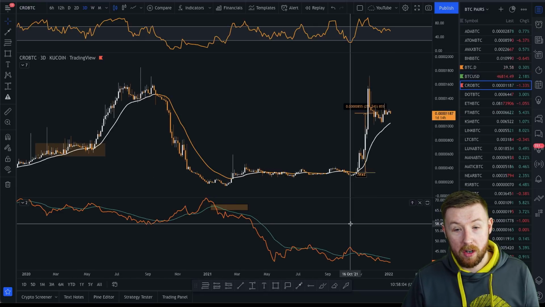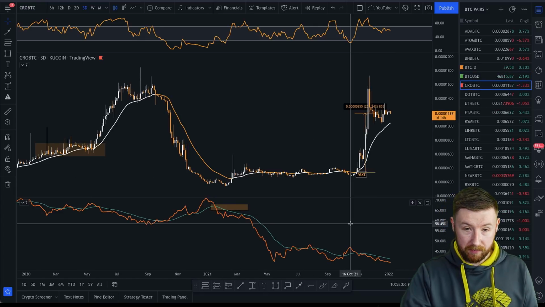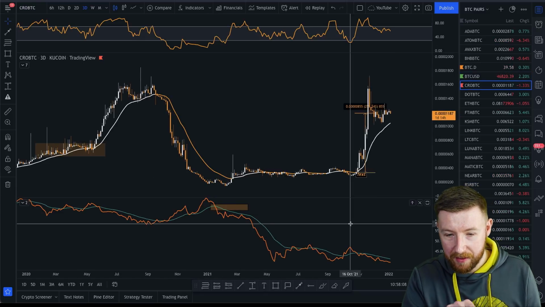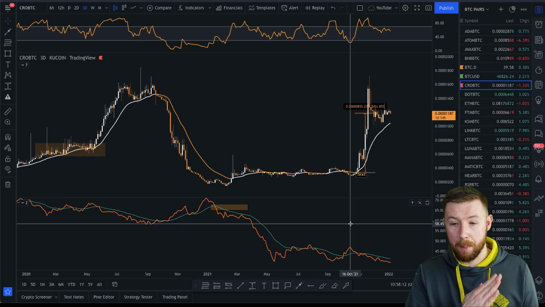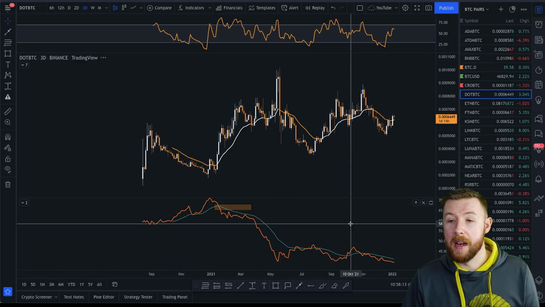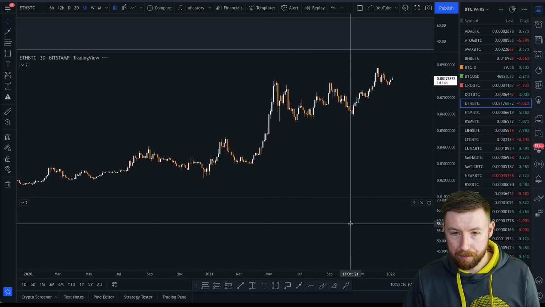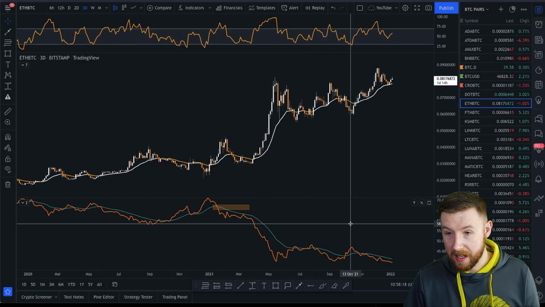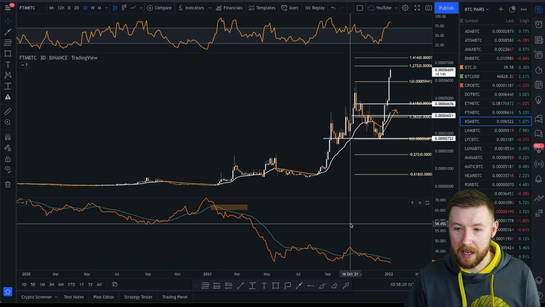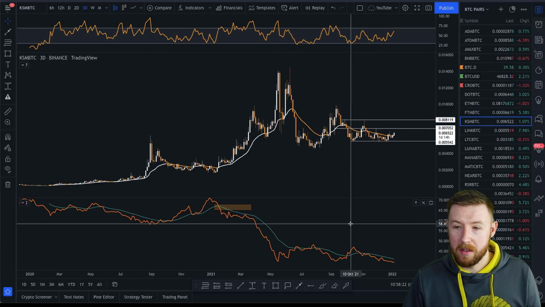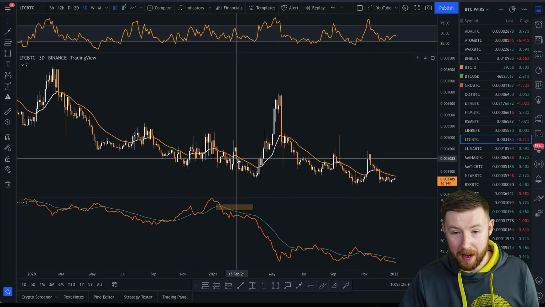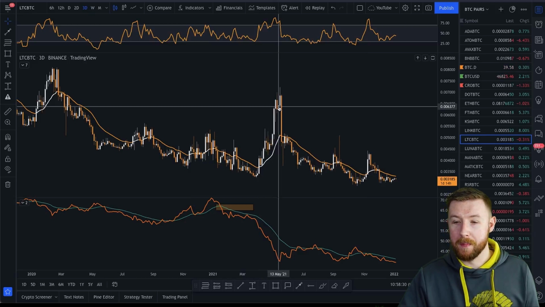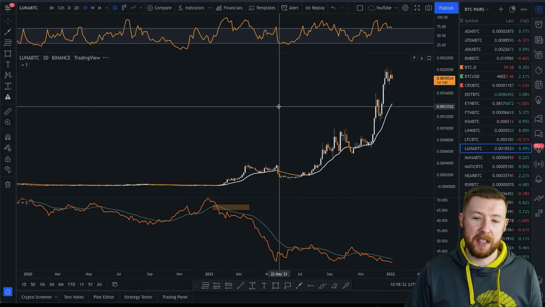Crow was one that was interesting. Crow didn't do anything. It consolidated for so long, didn't even create a trend at all, and then all of a sudden, boom, pop. Polkadot, we all know that one. Another one is obviously Ethereum doing well, Phantom doing very, very well. KSM, we've already looked at Link. Even Litecoin had a spurt where it actually, from this time period, went down a little bit and then we went boom. So you've got to look out for these sort of situations.